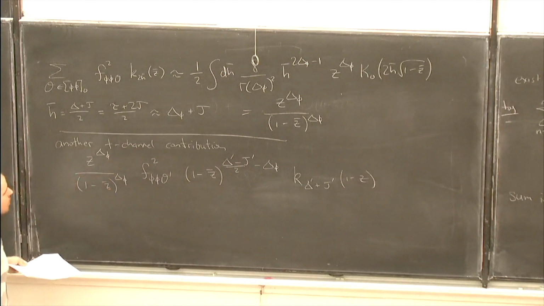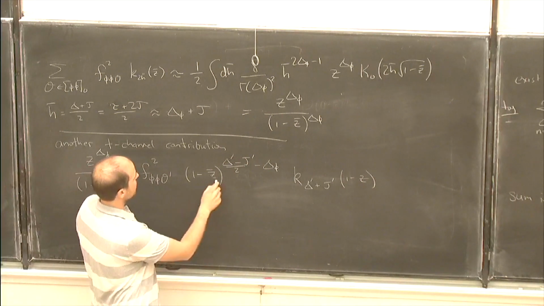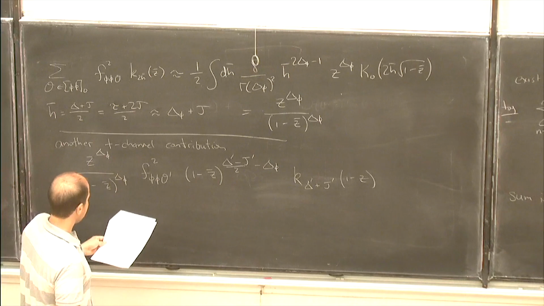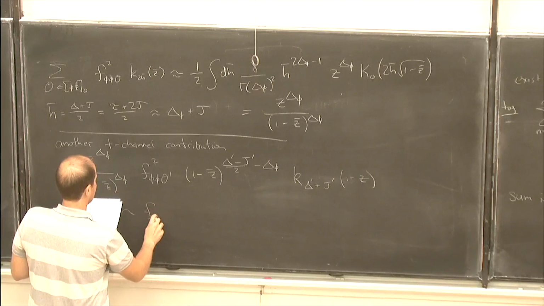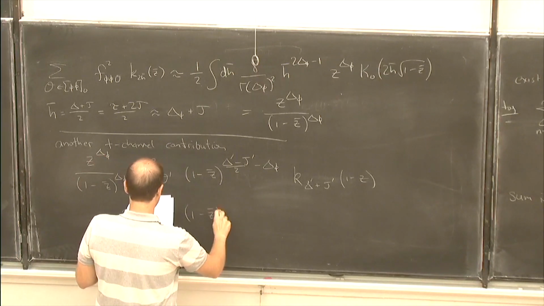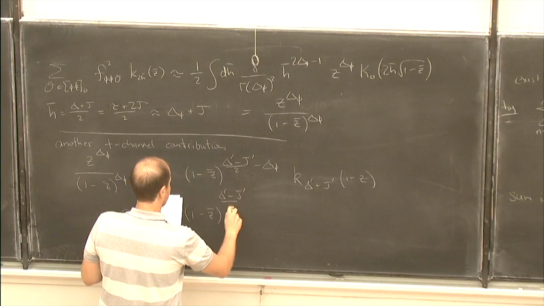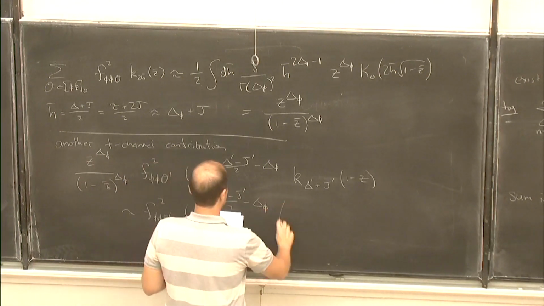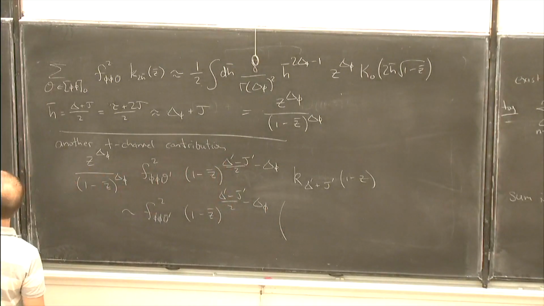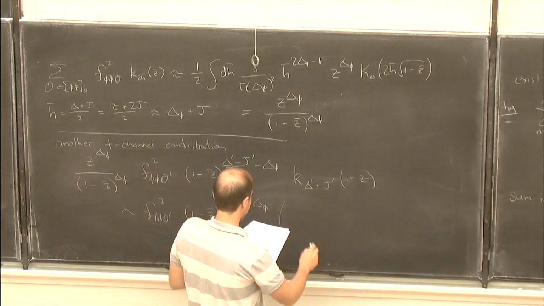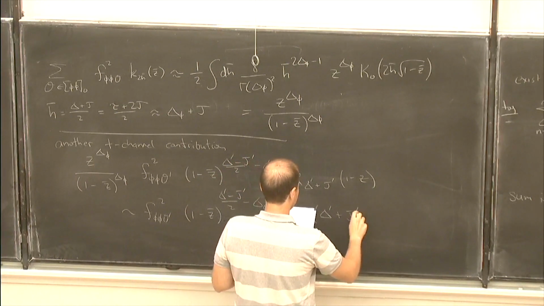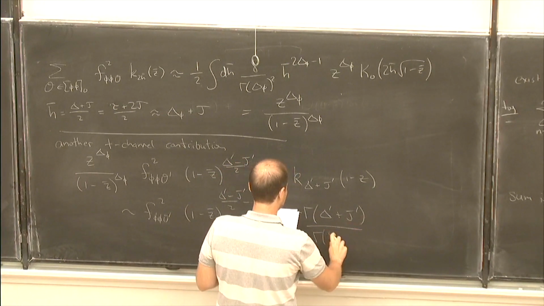Okay, and this is so far just using small 1 minus z bar. The next thing we're going to do is approximate this at small z. So at small z, this becomes approximately equal to the OP coefficient squared times a power of 1 minus z bar times this expansion of the hypergeometric function that I wrote earlier, which I think has escaped from the board, but I'll write it again. So the relevant term is this logarithm term, whose coefficient is a bunch of gamma functions.